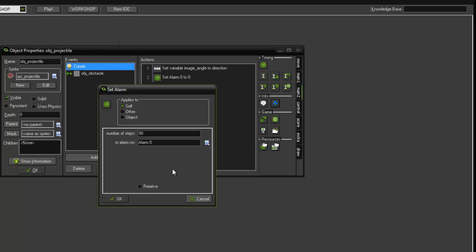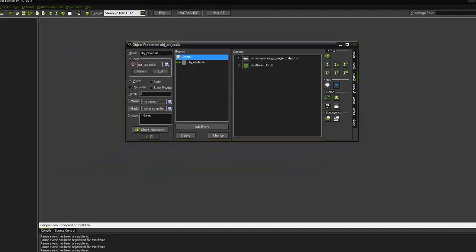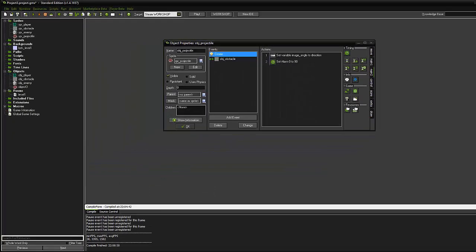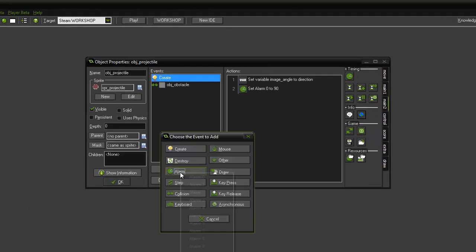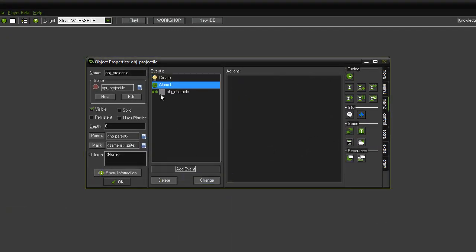And when the alarm triggers, we're going to destroy the projectile. To do that, we have to add the event alarm 0. So when alarm 0 is activated, it's activated by that countdown that we just created here.